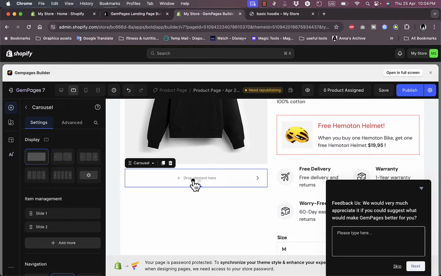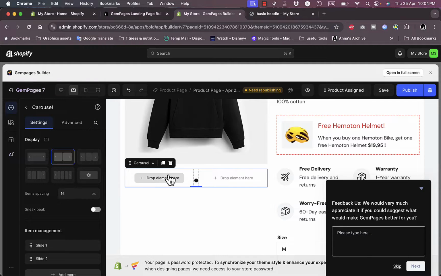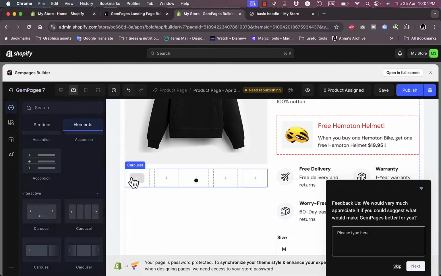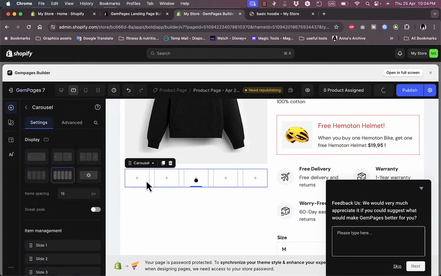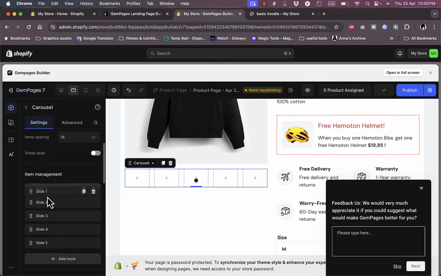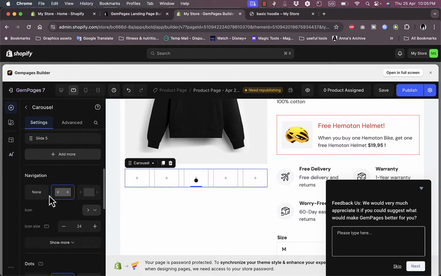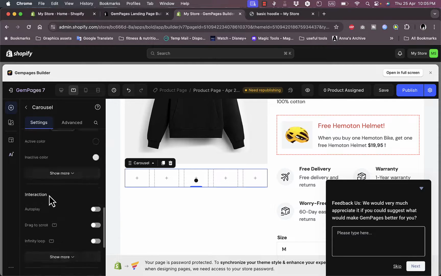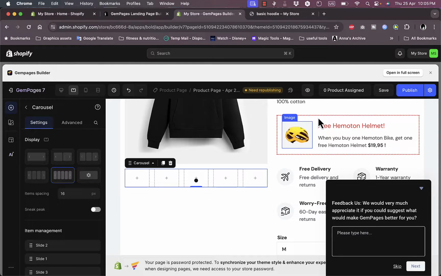And if I click here on these two dots, which represents the elements of the carousel, I can choose how it's displayed. I can choose to display like 2 or 3 images at the same time. Okay, and if I click on each image, let's go to this specific one. Okay, and I can go here to the item management. I can replace items and I can choose images for each specific item as well. So whenever I do a change, I can save it and I can click on publish to publish the page.